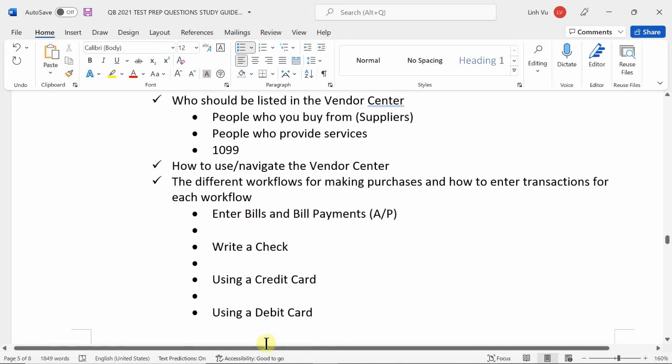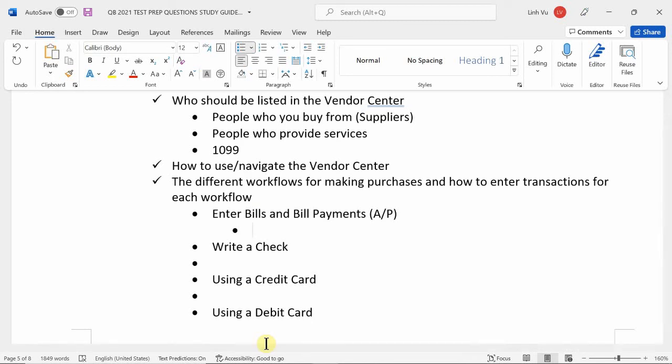So in this case, if I'm entering a bill, okay, how do I enter in a bill? Like in paid bill or any bill?